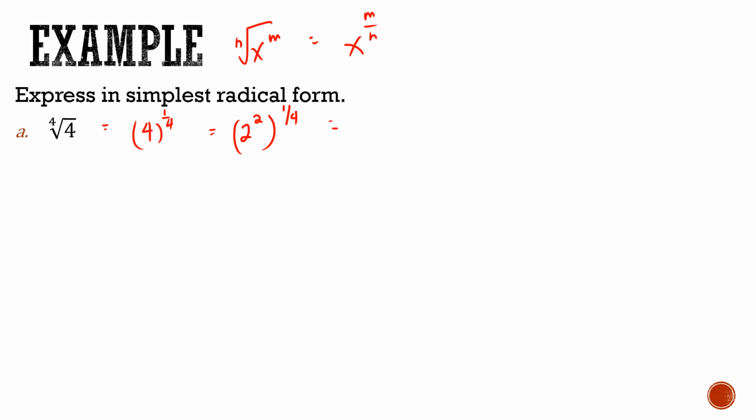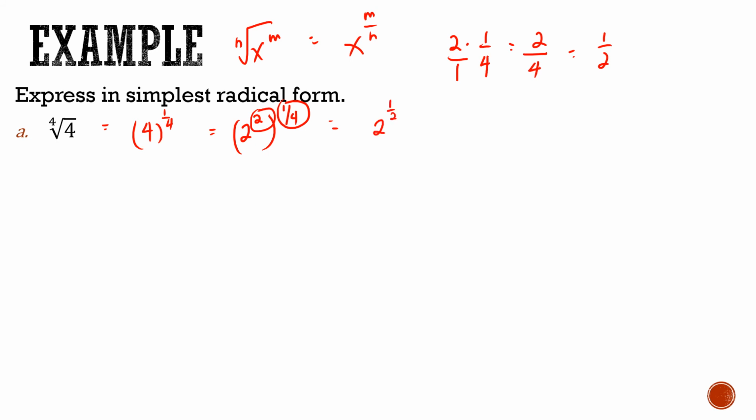After that, we will multiply 2 and 1/4 since a power is raised by another power. So we have 2 times 1 over 4. Remember that a whole number has a denominator of 1. So multiplying 2 by 1 will give us a product of 2. Multiplying 1 by 4 will give us a product of 4. Lowest term of 2 over 4 is 1/2. Therefore, we can write this as 2 raised to 1/2.